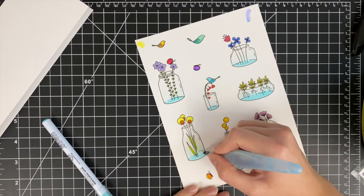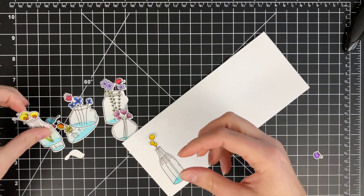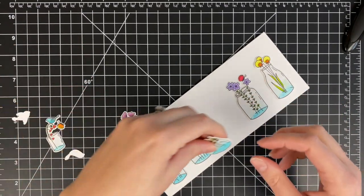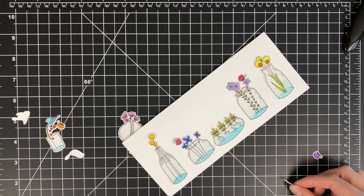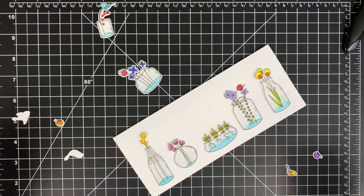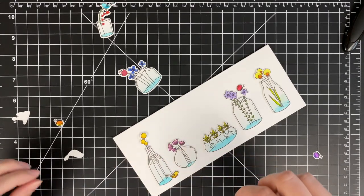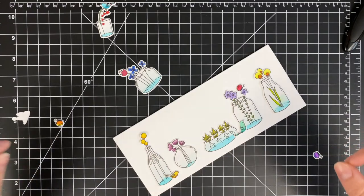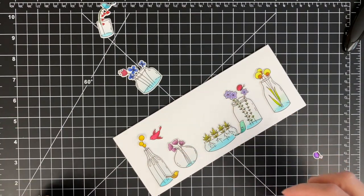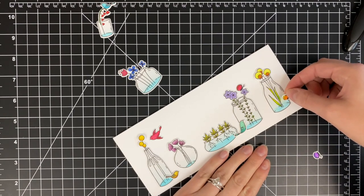Moving on. Now that the coloring is done, I am just getting a feel for how I want these laid out. I've done all my die cutting off screen, and here you can see I'm going to have a few extra of the little jars — wasn't sure which ones I wanted. I've got the little birds and the butterflies cut out too, just trying to determine where I want to place those. It's about now that I start thinking I wish the images had something to ground them, so in a second I'll start doing a little bit of ink blending on the background.